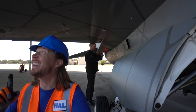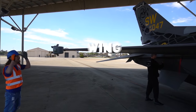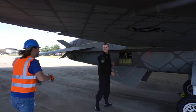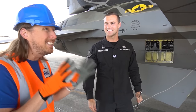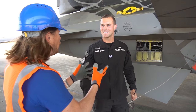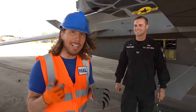Look at this wing — it's huge, it comes all the way out here. Look, it's my friend Sergeant Toby. He's one of the maintainers here who actually maintains these jets and gets them ready for the air show. He just opened a door and is doing his last inspection to get the jet ready to fly. See the big blade up there? That is the vertical stab — it helps the plane move to the left and to the right.